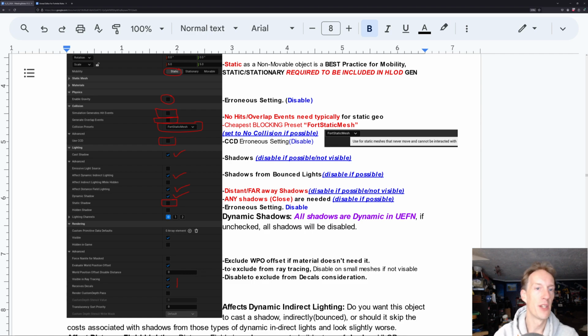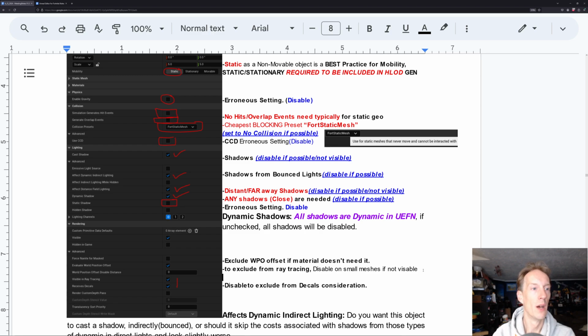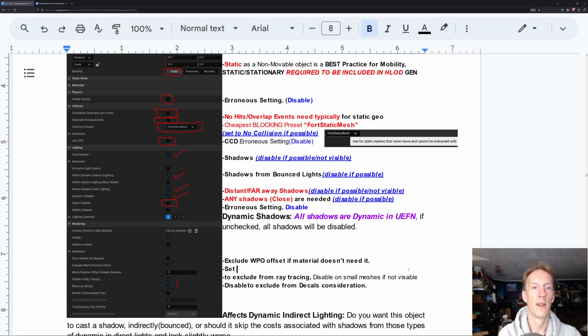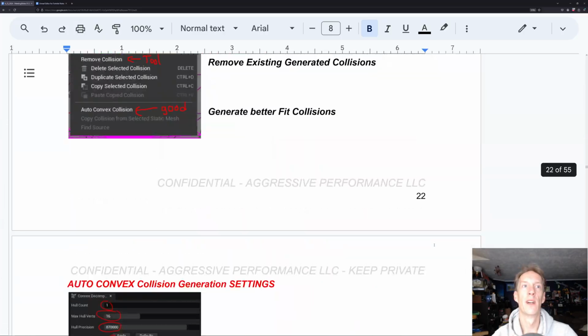So that's something I don't have in here that I'm going to put in here right now. To exclude ray tracing, disable, exclude decal consideration. A WPO max distance here, like 5,000.